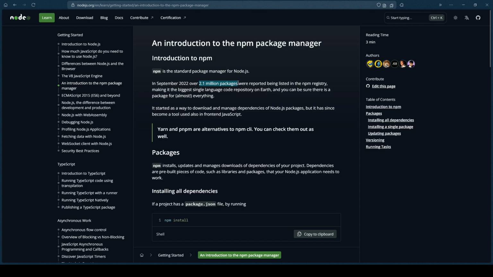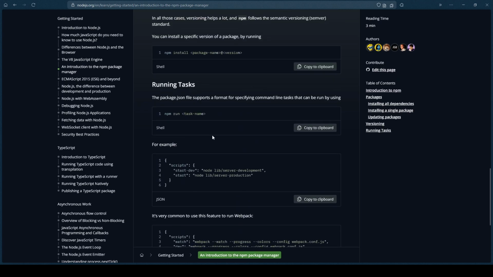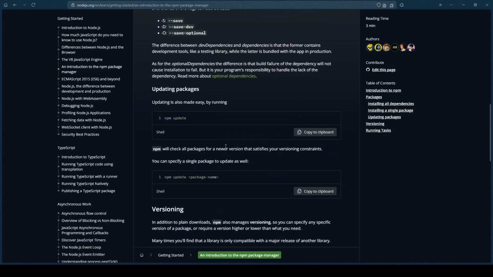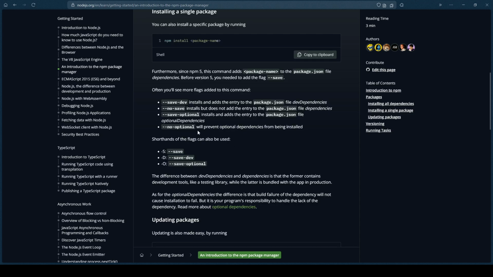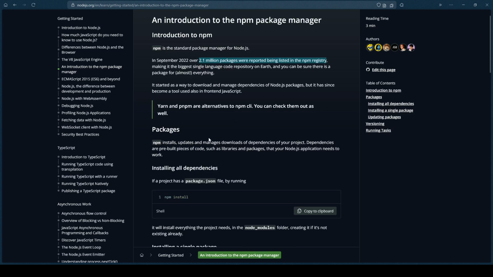Around 2.1 million packages were reported to be listed on the npm registry. There are other package managers like yarn, but Yarn and npm are alternatives to the npm CLI, and you can check them.